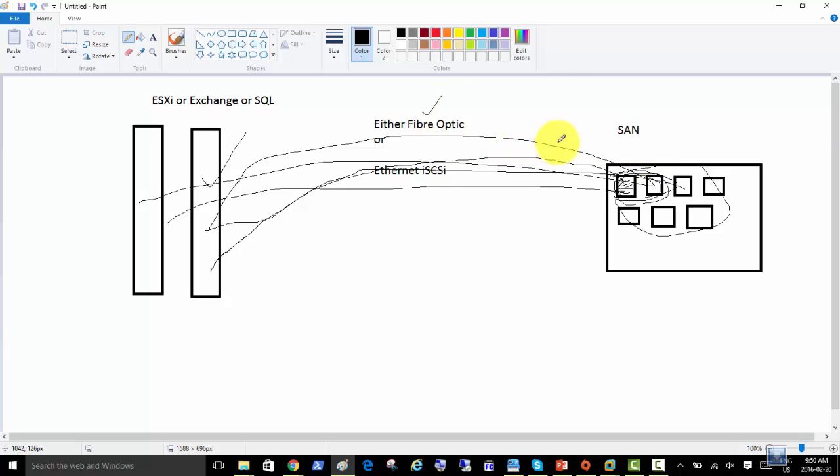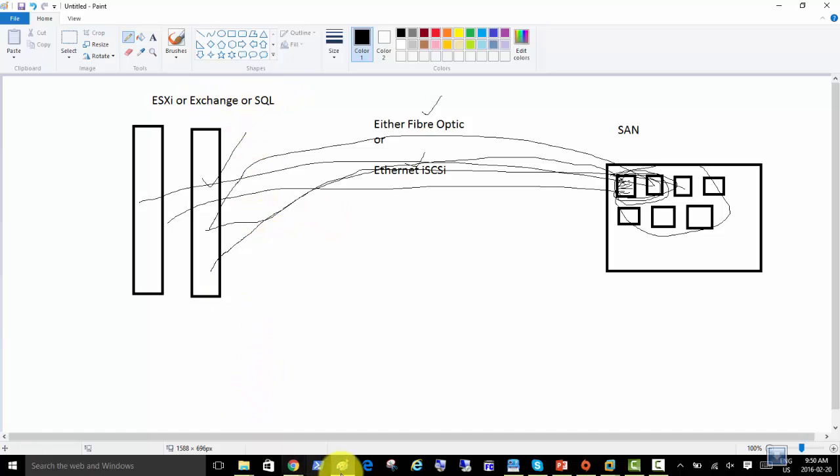Huge organizations have a fiber optic network, and it's pretty fast. Small or medium-sized companies can have just Ethernet iSCSI, which means that over the Ethernet cables you can offer those disks. You can see the speed difference between the data transferring there and here, right?